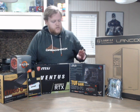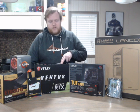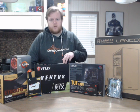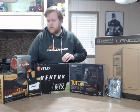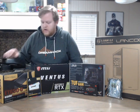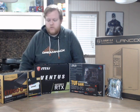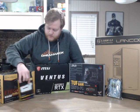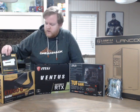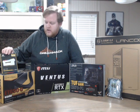We're going to be using the Asus TUF X570 Gaming Plus Wi-Fi, MSI Ventus 2080 non-super. We got the Ryzen chip right here. We have the Silverstone 650 watt 80 plus gold. We have ROG Vengeance RGB Pro 2x8 gig kit. It's at 3200 megahertz.